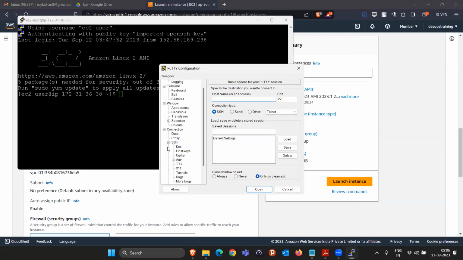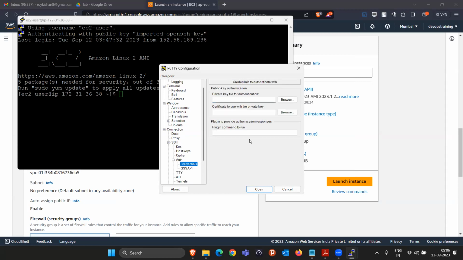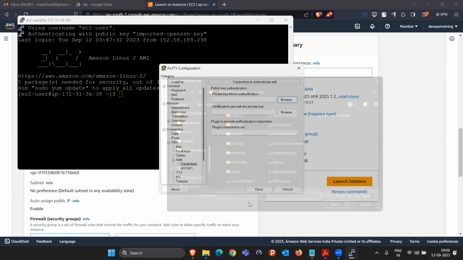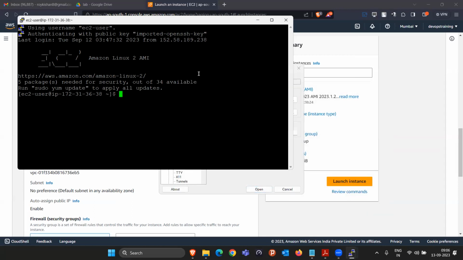Then click on SSH, click on Auth, click on Credentials. In the first browse field, select the PPK file which you just downloaded, and simply click on open. You'll be able to connect to this machine. That's it. Okay, I will try one more time then.